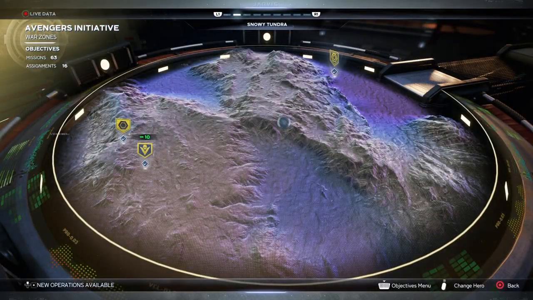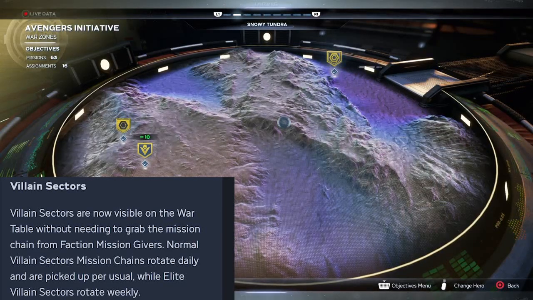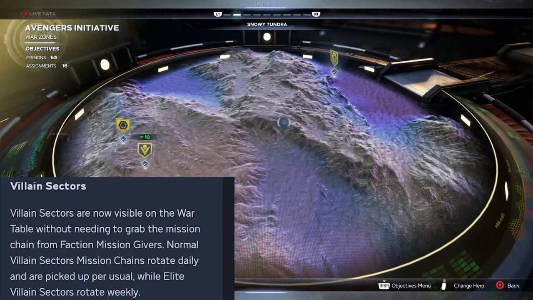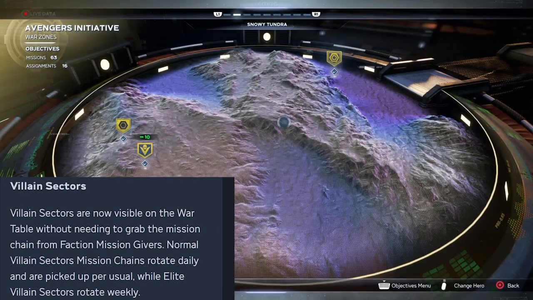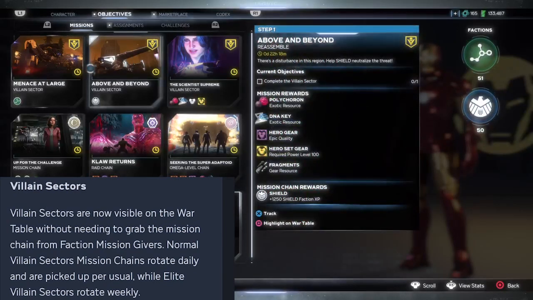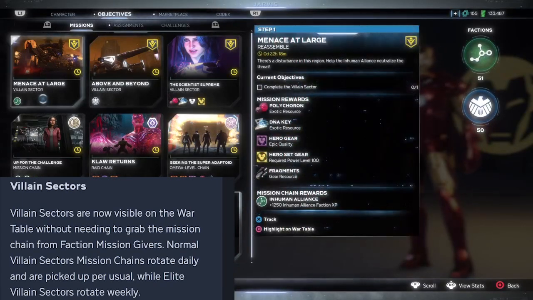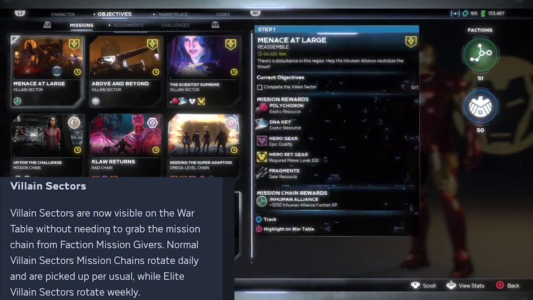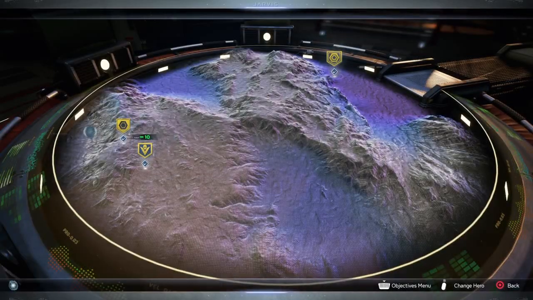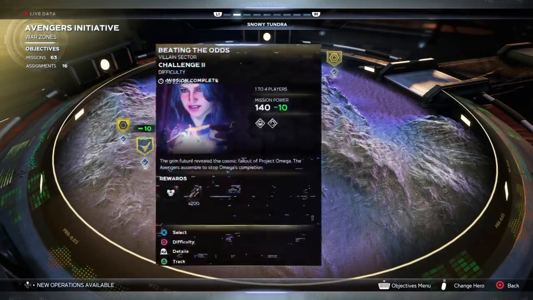Next up in the changes are the villain sectors. So apparently the villain sectors are going to now be visible on the war table without the need to grab the mission chain from the faction mission giver. So instead of having to go all the way to the kiosk or NPCs to get these villain sectors, apparently they're going to be on this war table the whole time.